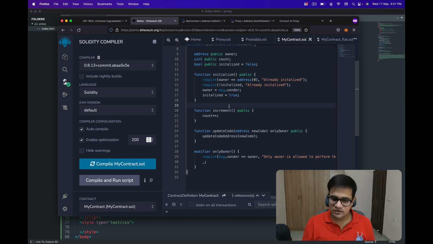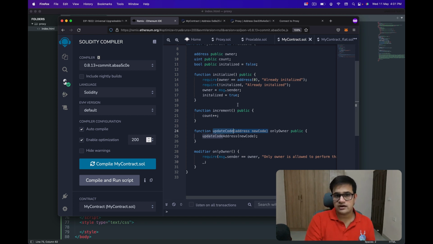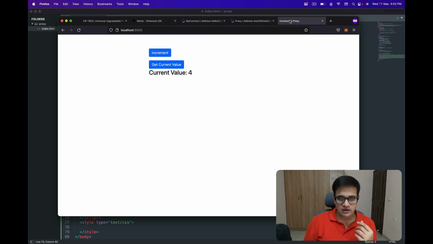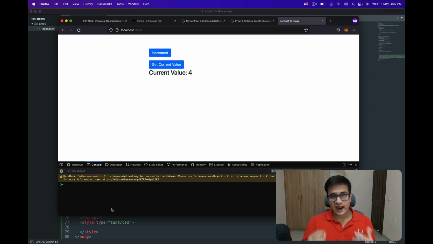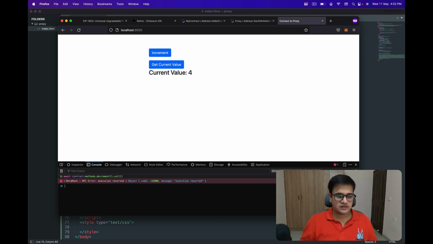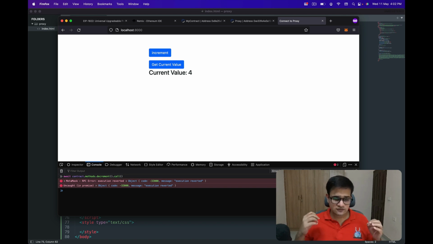After that, in the proxy smart contract, you basically call this update code function, which is already present in my contract, and add the new address that we have just deployed. Once that transaction succeeds, the proxy will point to a different smart contract, which will be the one that we have updated. Now, I've already added the decrement function in the ABI, that you can see here, that I'm just going to call now. And this function will give me an error because this function is not available. It is giving me an execution reverted because this function doesn't exist.